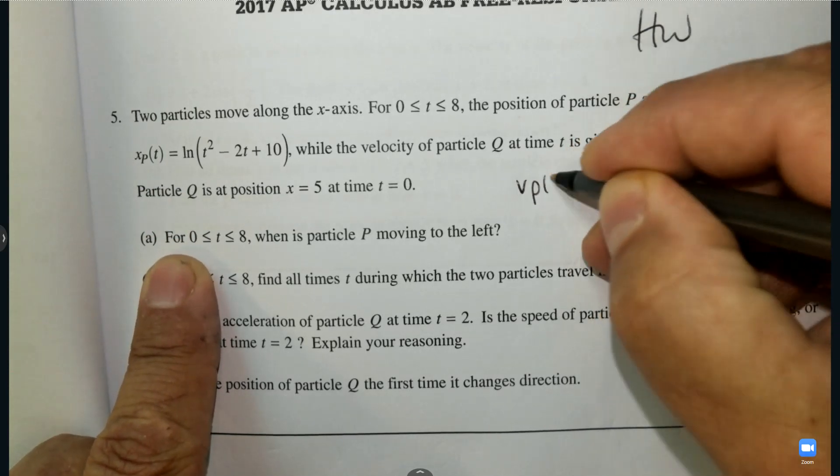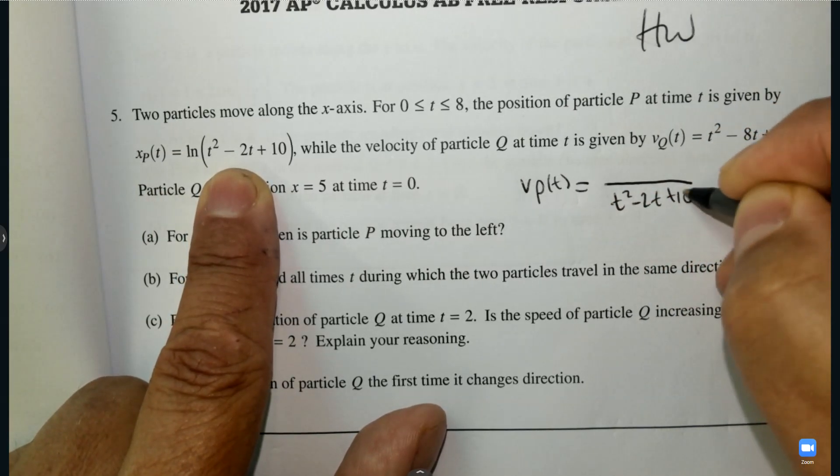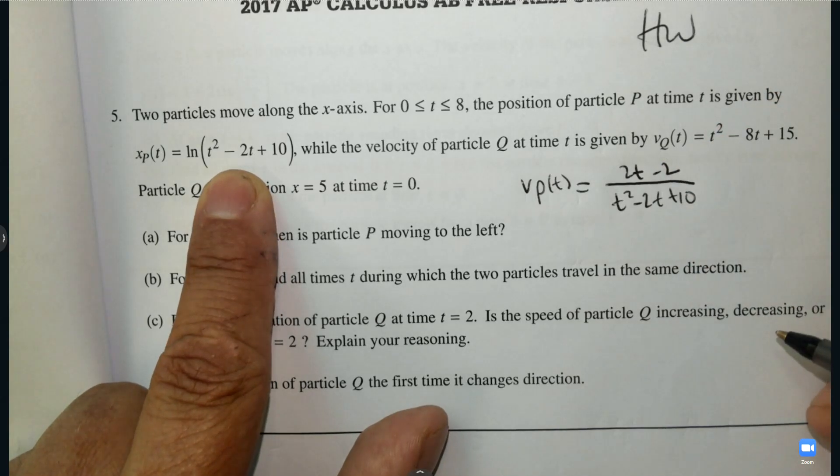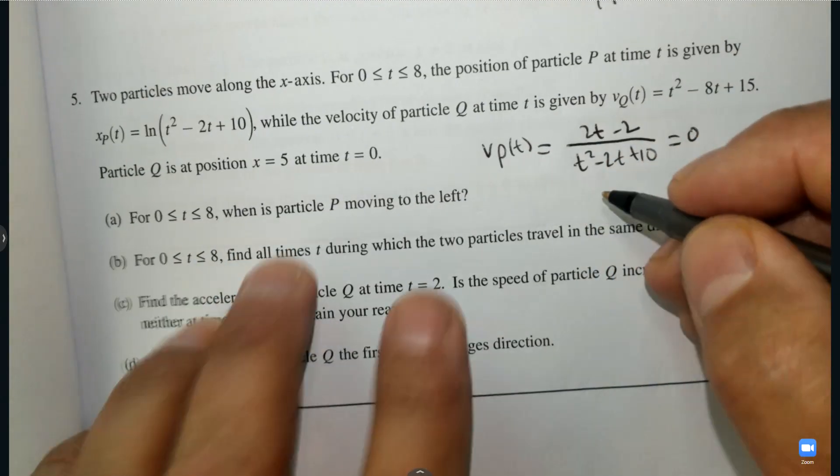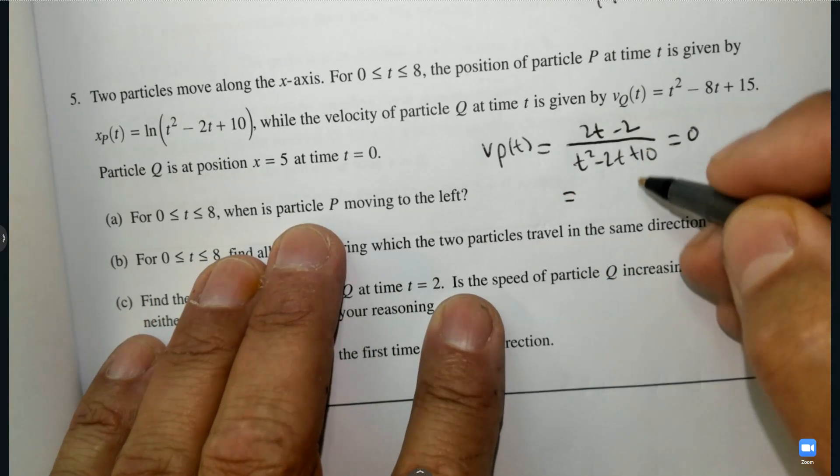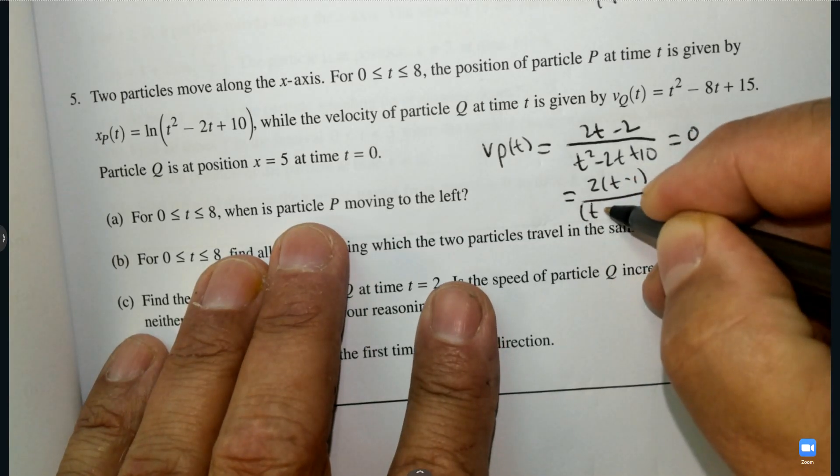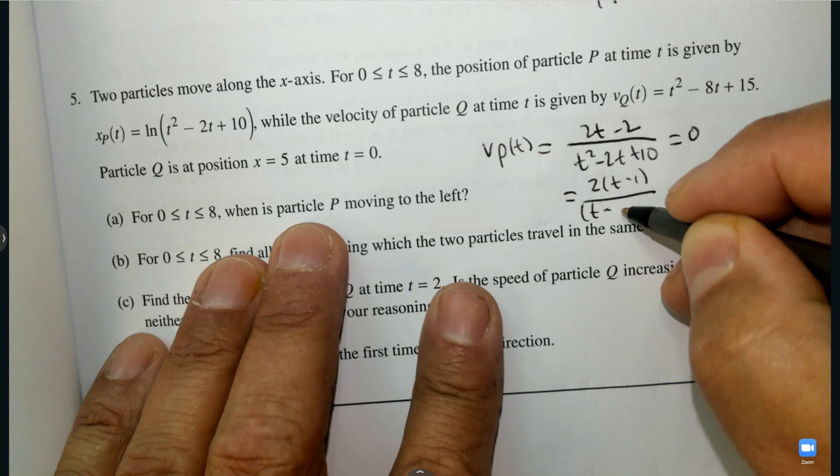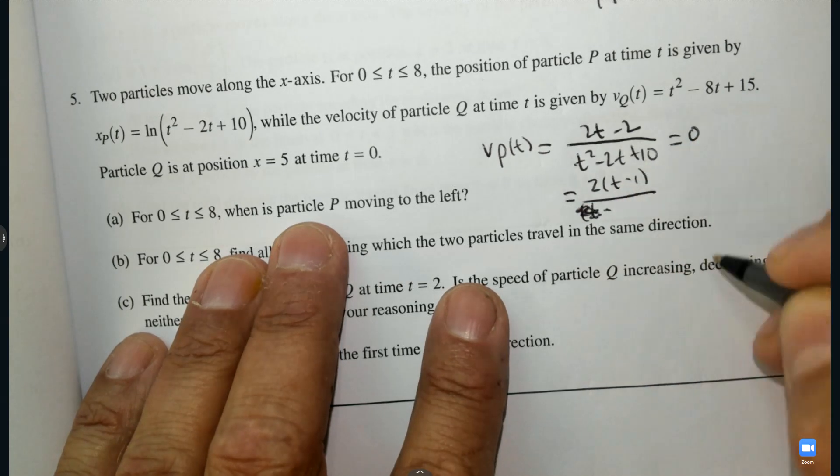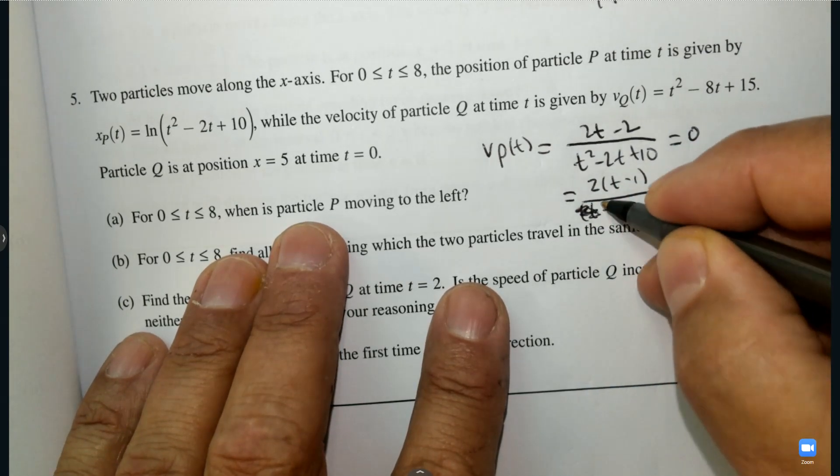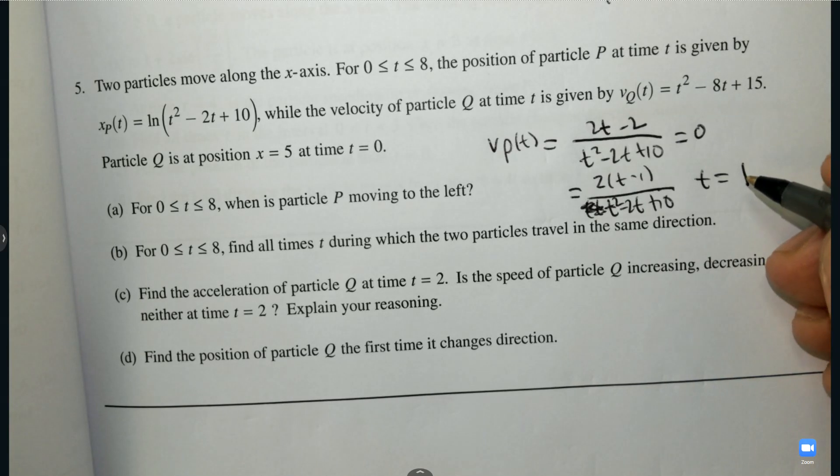So this is not velocity. So I've got to first find the velocity equation. So I'm going to go V and I'm going to take the derivative. Low means a fraction. Copy goes in the denominator. And then the derivative of that goes in the numerator. Then I make it equal to 0. Now I need to know two things. I need to know where it's undefined and solve it. So I'm going to factor the numerator and denominator. So if I factor the numerator, this is what I get. If I factor the denominator, it's, there's a bottom factorable. I thought it was, right? 5 and 2 do not make 2. No, it's not factorable. So we're going to stick to that. So we're going to stick to when T equals 1.